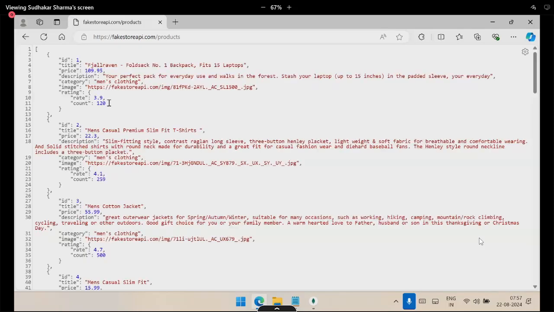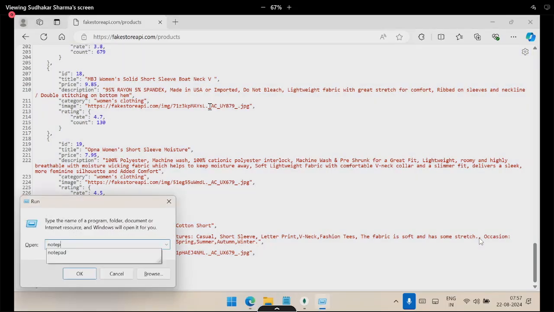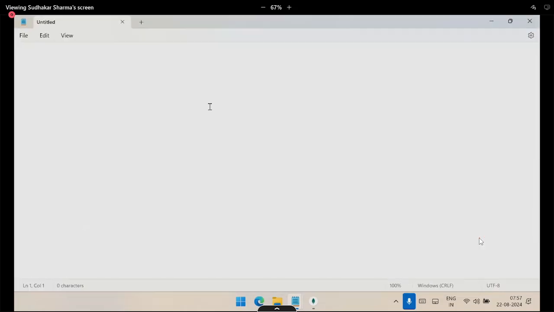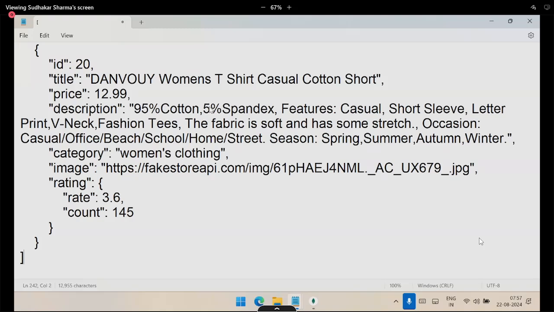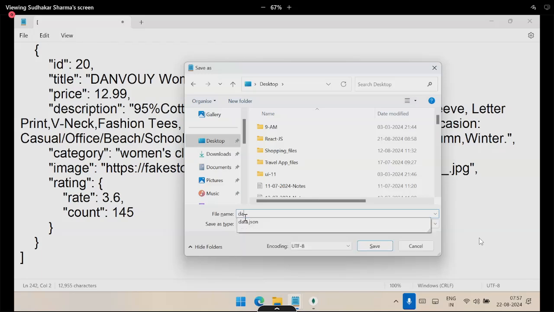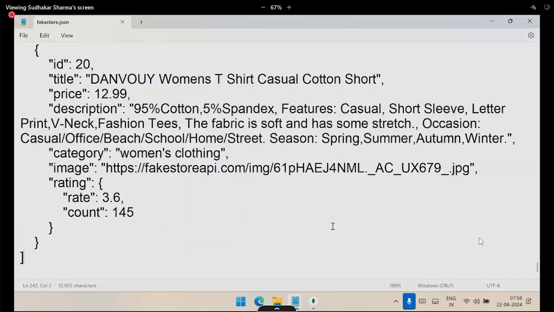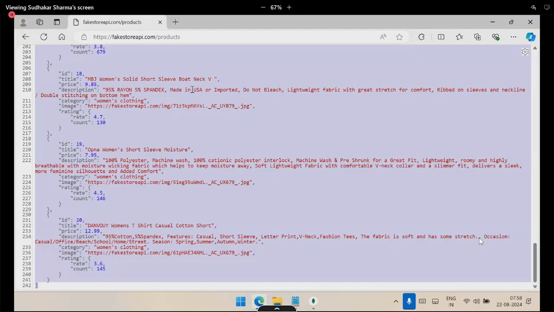I will copy all these 20 products, create a text document, paste all the 20 in it, and save it on my desktop with the name products fake store.json. .json is the extension. I am creating this as JSON data.